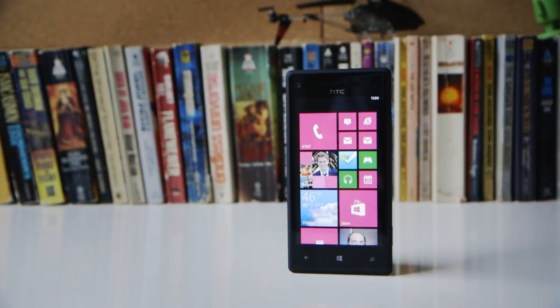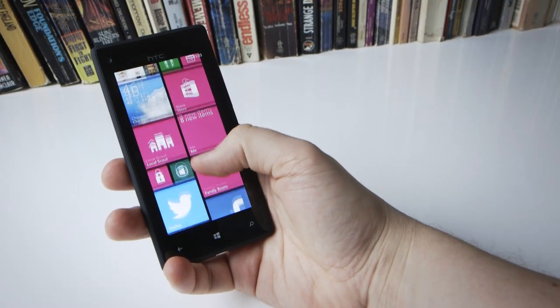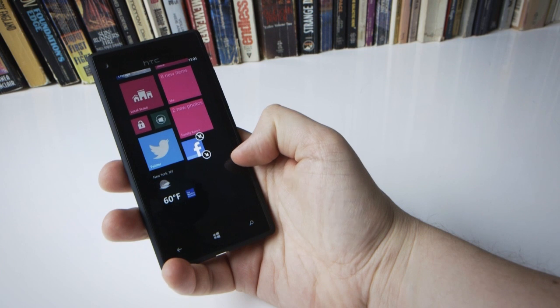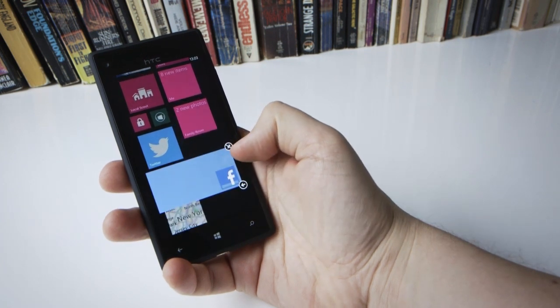The first thing you notice when you turn on the screen is that you've got a new home screen experience. Gone is the black bar on the right side. You now have a full width experience, and you can also resize these live tiles to 3 different sizes.